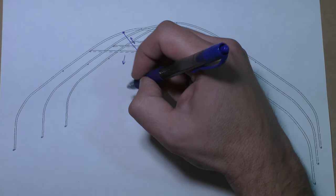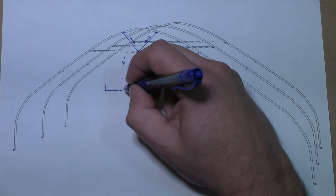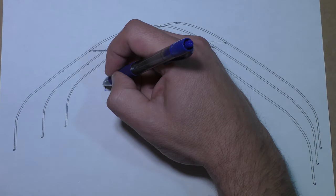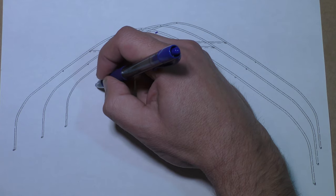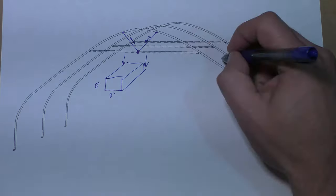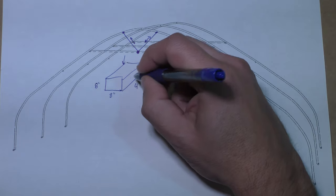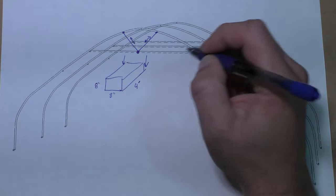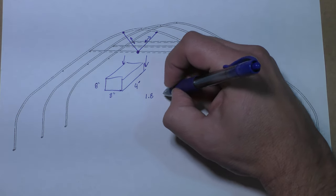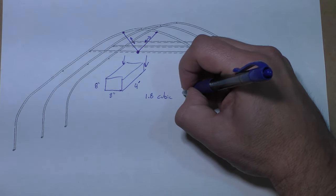Let's say if we had some type of a tray hanging from here. Haven't figured quite what to do with that yet, but let's say it's 8 by 8 inches, and don't forget we have a 4 foot span, so we'll assume that's 4 feet between each section. That comes out to be 1.8 cubic feet of storage in that tray.